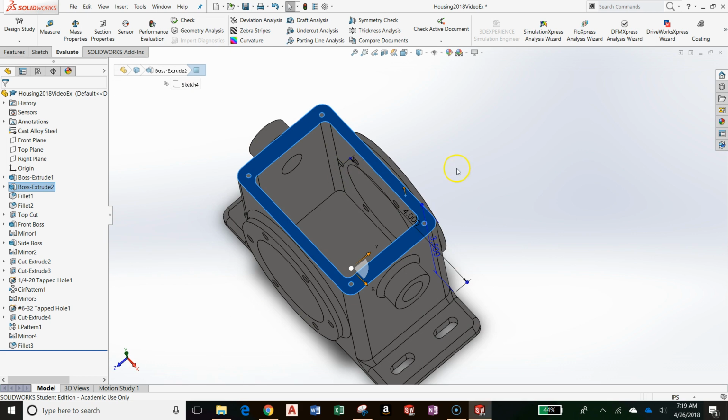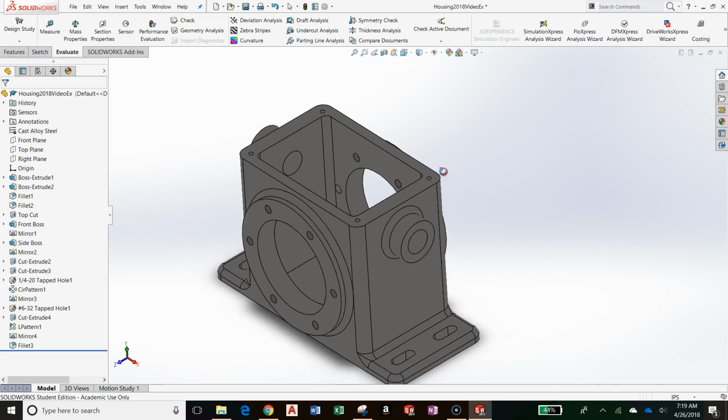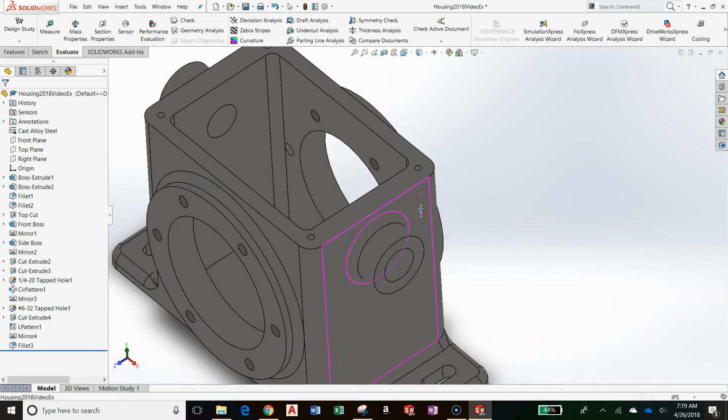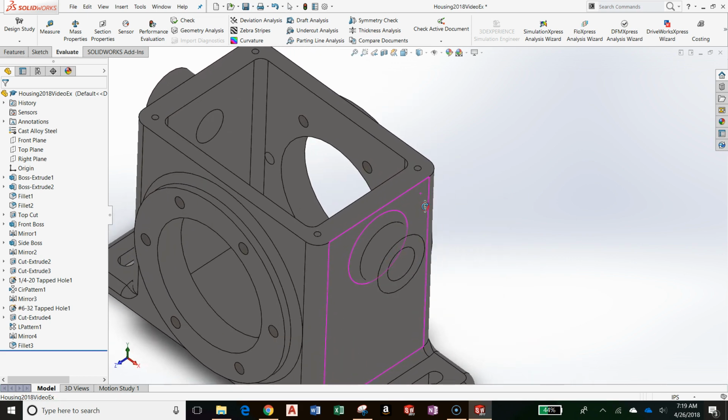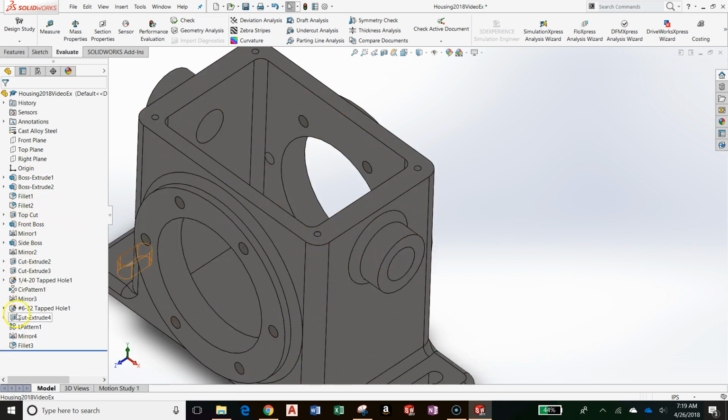And to give you guys a little secret, I did know that the design changes wouldn't be applied because I pressed undo. Tee-hee. But yeah, that's how you make a design change. It's very easy. It's very simple. You just have to be aware of your Feature Manager design tree.